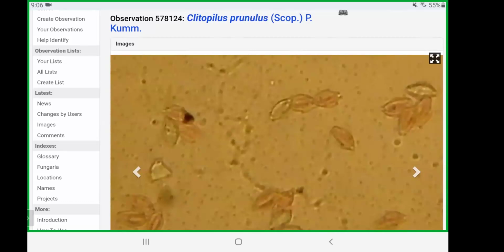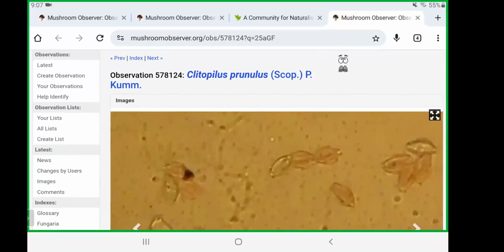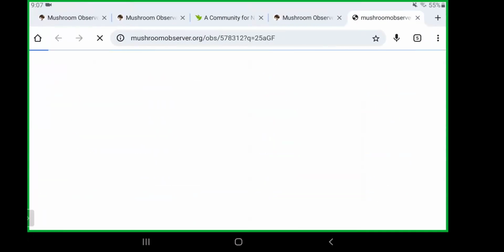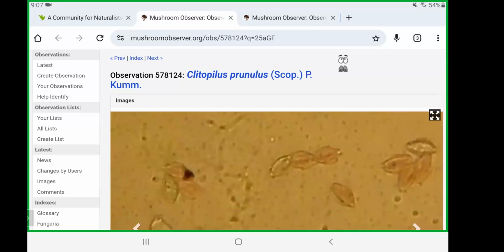Anyway, that's why I put up so many names on iNat as just fungi or basidiomycetes or something like that, because I'm not going to call it this thing, but on MO I can call it that thing with low confidence. Exactly. I can put something on MO and say, this could be such and such, and I'm not all that strongly opinionated in that respect. But on iNat, your only option is to say it's this, and then people are less likely to give their opinion, less likely to disagree with you, or say I think it might be this probably more. That's why you get better discussions generated on MO, in my opinion.